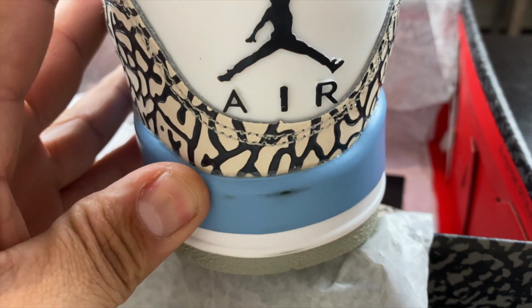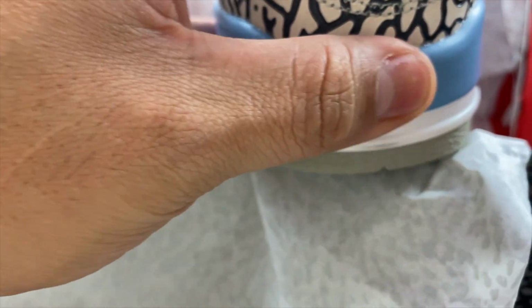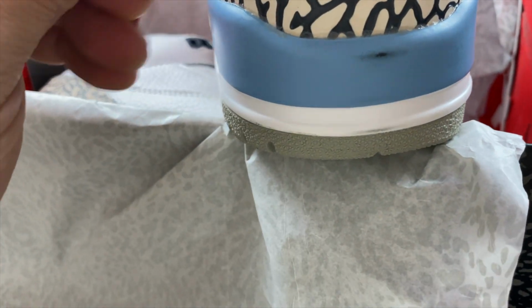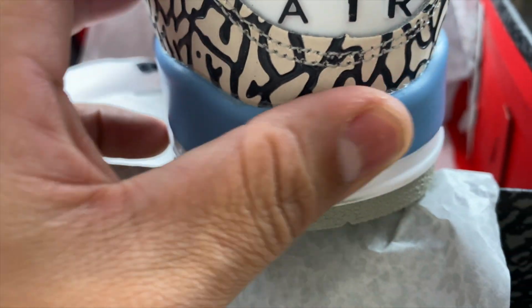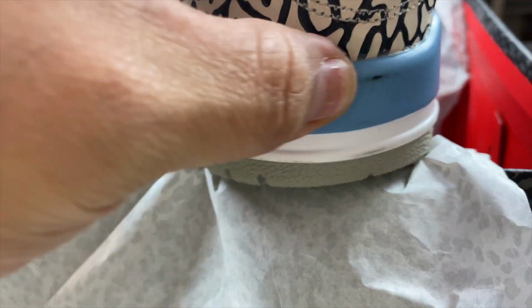Oh, Lord, have mercy. This is not good. I don't like it. Is it going to come off? I don't know. The thing is, I should not have to rub it off.